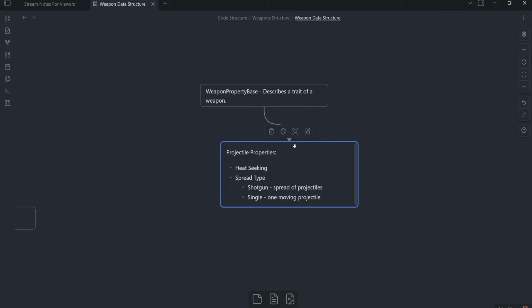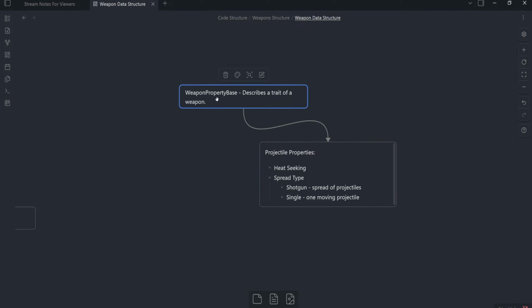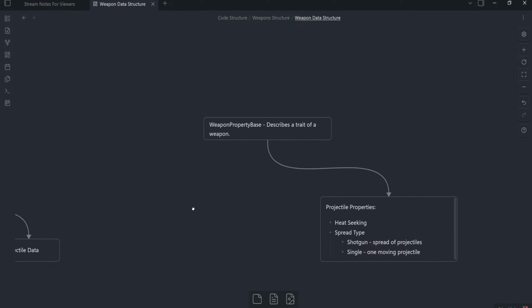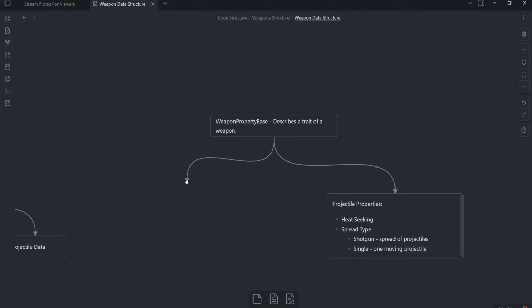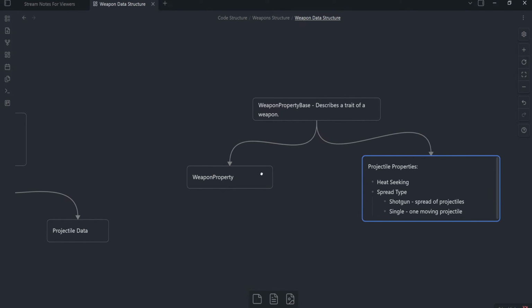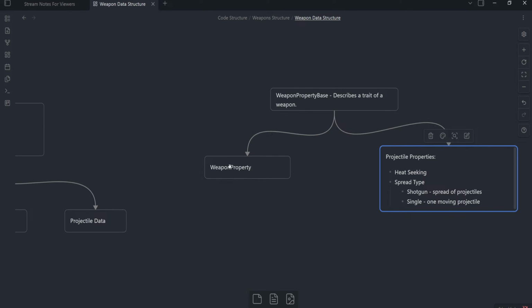All right, so for other properties, we want melee. Actually, I'm gonna say weapon property. The reason I want a weapon property is that this could be used for both range and melee.